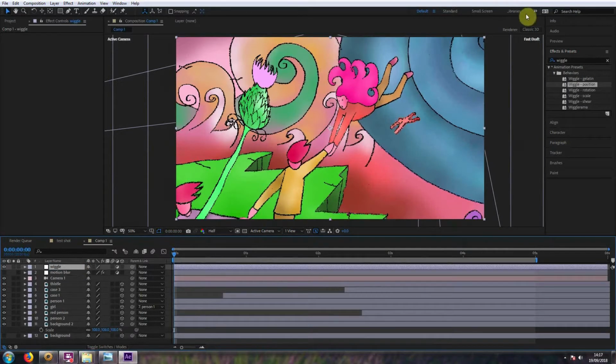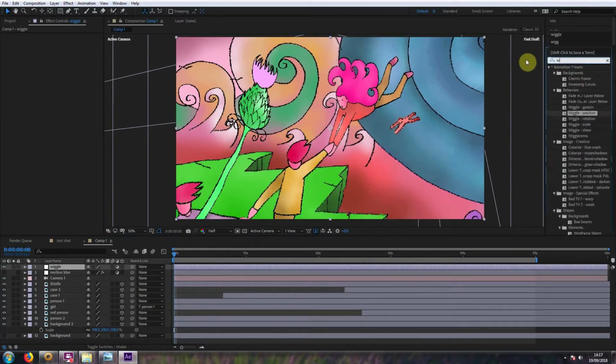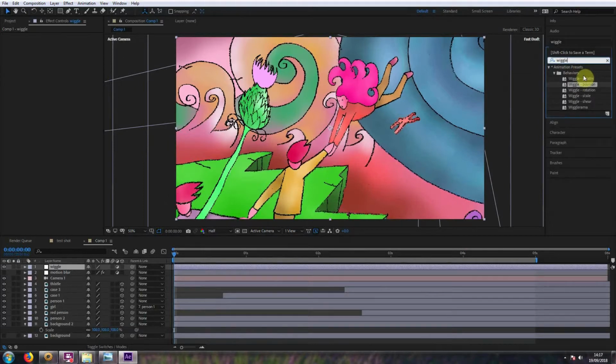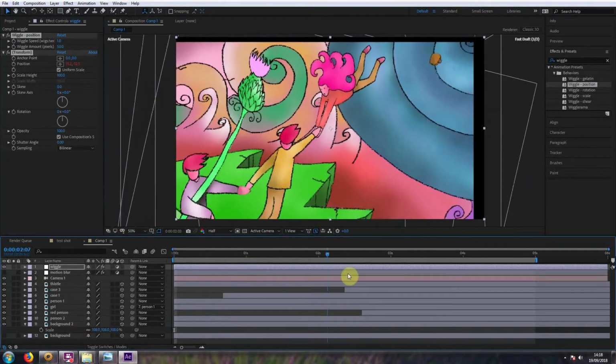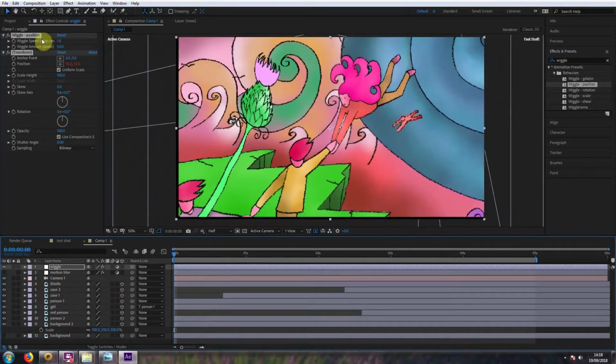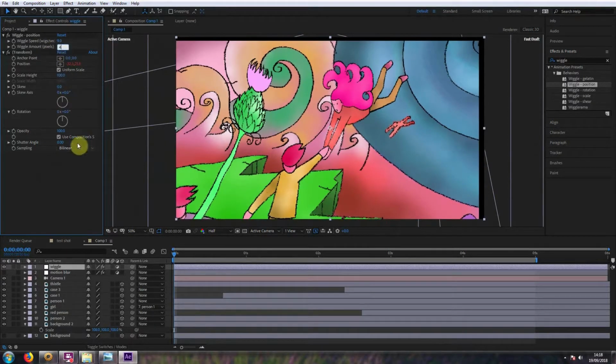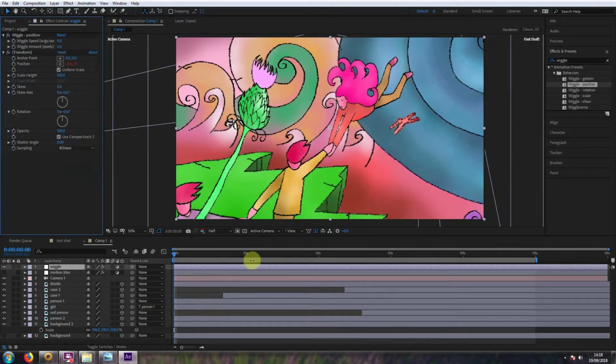So now we've got a wiggle there, and as you can see, if you type in wiggle in the effects, it'll bring up this, and I go for wiggle position. So I grab that, drag it over, and drop it on the wiggle layer, and now we can change the position of the image. So when I play it, you'll see it wiggles like that. So we just want it to be a bit faster. So let's say we want it to wiggle 9 times per second, and we want it to wiggle by about the amount of 4 pixels. So let's have a look at that.